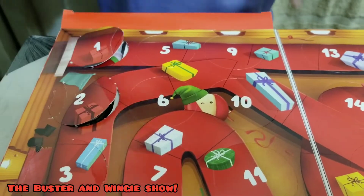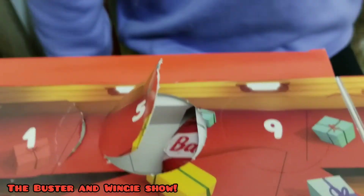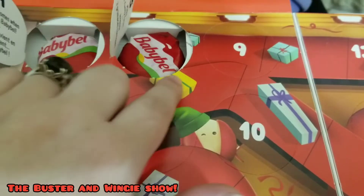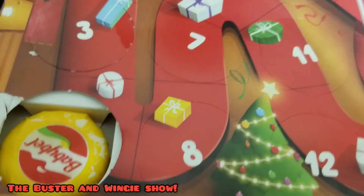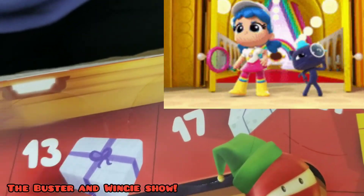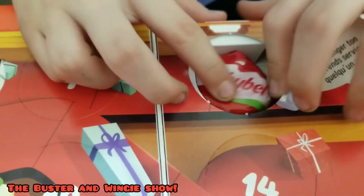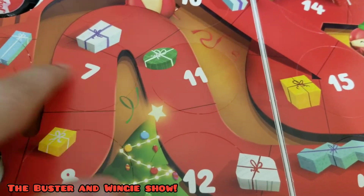Can we taste these after? Mm-hmm. Five — go to number five. There's another red BabyBel. So instead of just doing all of this, what I'm going to tell you is that the first row is all the red BabyBels, up to nine at least. This row is all the black BabyBels. These ones are red, and these ones are yellow. I haven't looked in this side, so I don't know 100% if these are going to be the same — but start with number 13 and let's see if it's any different. So we're just not going to open the other ones? I saw the pattern — I had to take them out to move it.